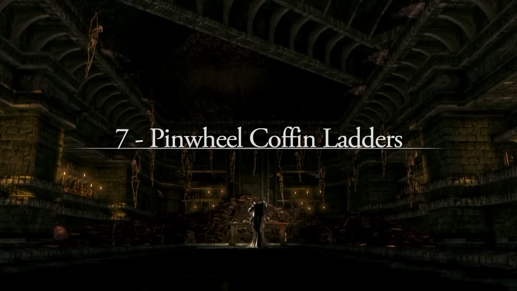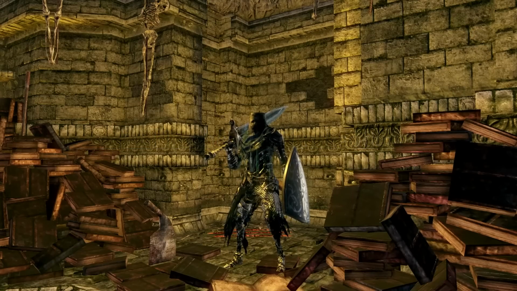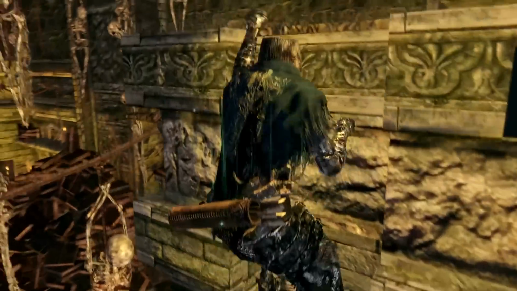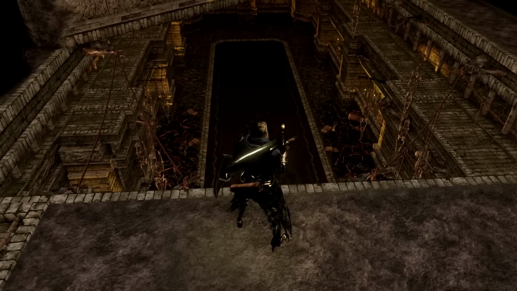At number 7, I'm pairing 2 ladders together into one entry because it's the 2 ladders leading out of Pinwheel's boss room. On a pure aesthetic basis alone, the stone ladders carved into the coffin look stunning, and provide a nice memorable way out of the boss arena of one of the hardest fights in the game. But I'll let you in on a little secret. This ladder type is also my least favorite in the game.